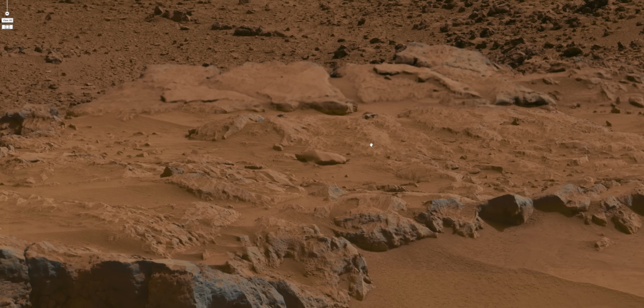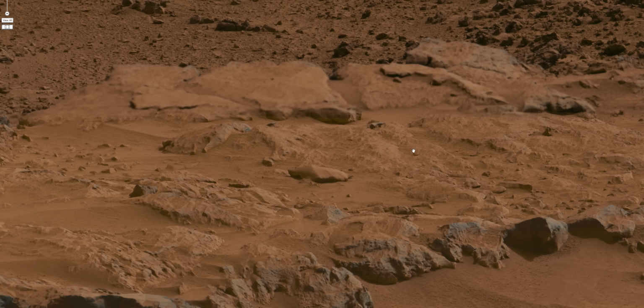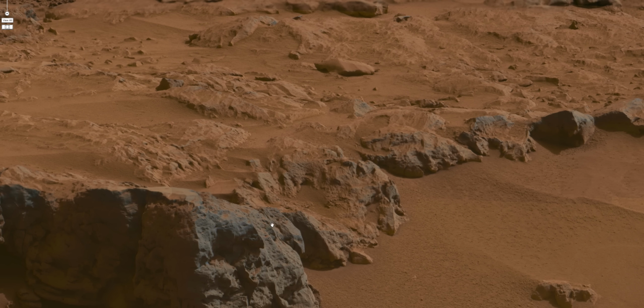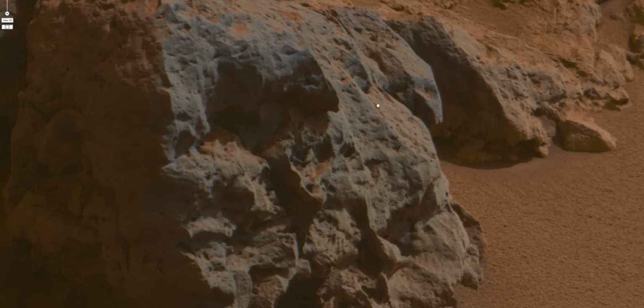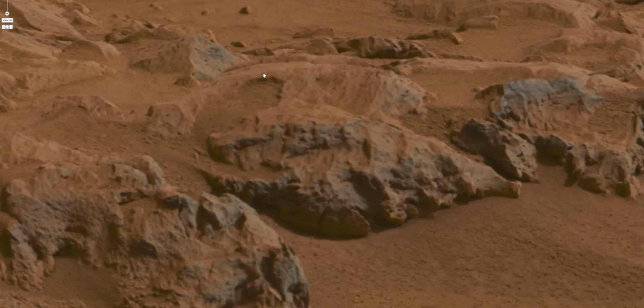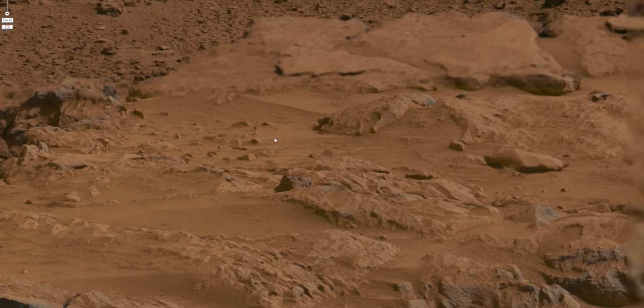Anyway, started looking around a little bit and found a few other things of interest. First of all, this looks like an ancient ruin or even an archaeological site. But I was amazed at the crystal clarity of these rocks. I mean, I haven't seen this clarity in any of the Mars images. So we know it's possible. We just don't seem to get them, do we?